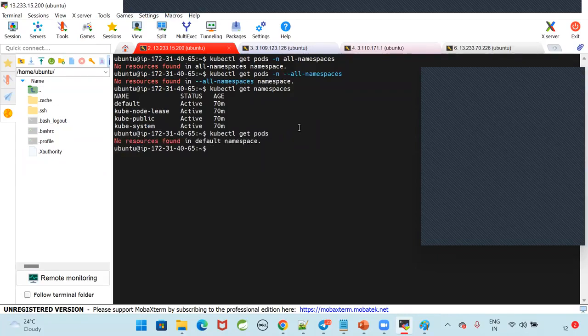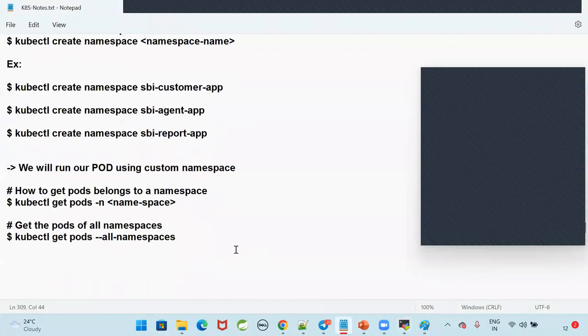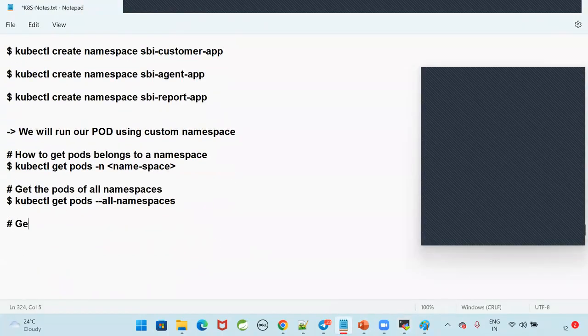No resources found under the default namespace. So whenever I execute kubectl get pods, by default it goes to which namespace? The default namespace. When we don't specify any namespace, kubectl get pods points to the default namespace. If you want the pods of a particular namespace, you can use this. If you want the pods of all namespaces, you can go for this one.